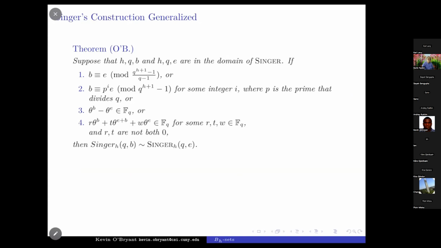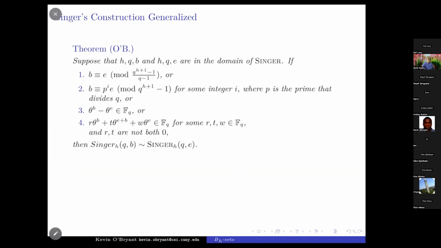So these conditions combine, right? If you imagine a graph where the vertices are all the possible values of B, and you connect them if they're giving affinely equivalent Singer sets. Right? So condition 1 gives you a bunch of edges, and condition 2 gives you some new edges, but then you have to go back to condition 1 because the new edges you got in condition 2 tell you new things in condition 1. And then condition 3 gives you some new edges, but then you have to go back to condition 2 and then back to condition 1 to get yet more edges, and then to condition 2 to get more edges.